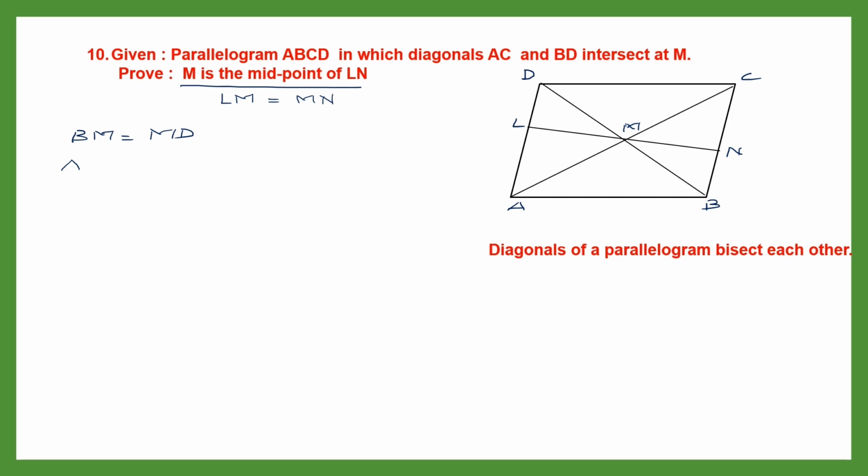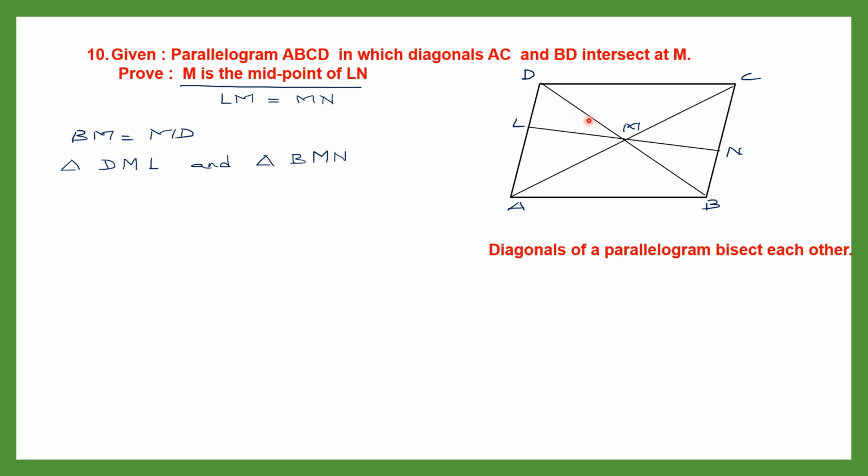So one triangle is triangle DML. Okay, so triangle DML, and now if we take triangle DML and triangle BMN, I hope you've understood which these two triangles are. First one DML, it's this triangle, and then BMN, it is this triangle. So we're talking about these two triangles now. Now look at these two triangles.